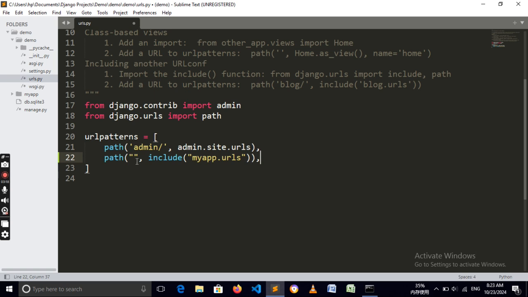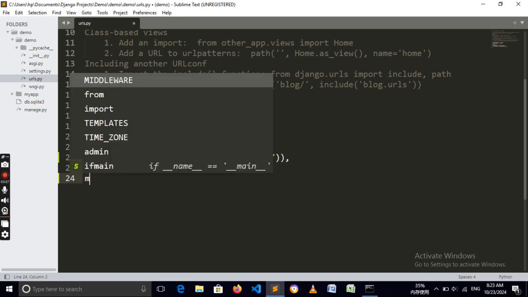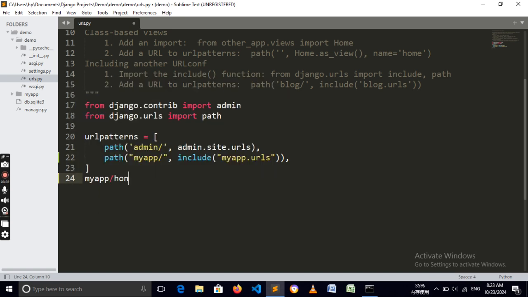Now if I change this to myapp/, I would have to access all my routes by typing myapp/ in the URL. For example, myapp/home. So when I go to myapp/home, we're going to go to the home page, but we don't have to worry about that. So we need to leave this as an empty string so I can access our routes easily.